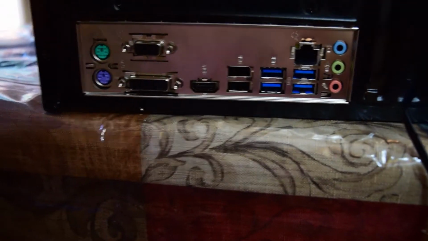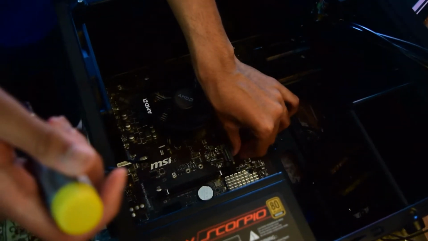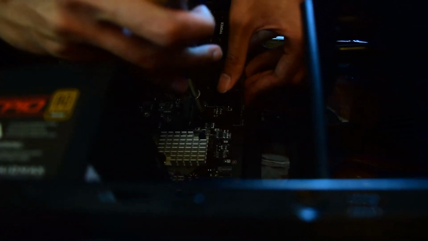Just push the motherboard a little bit to this side. You can be a little careful, but you can give it a good push. Yep. And then now we'll screw it straight in. So just take out the motherboard screws, put the board in the case, align it with the standoffs, and you just gotta screw it in. Gotta screw 6 of them in.